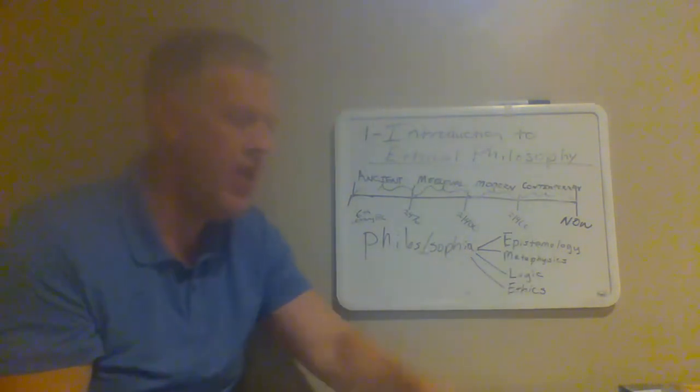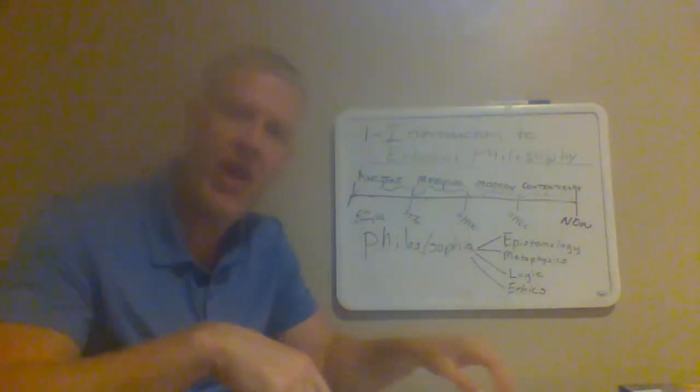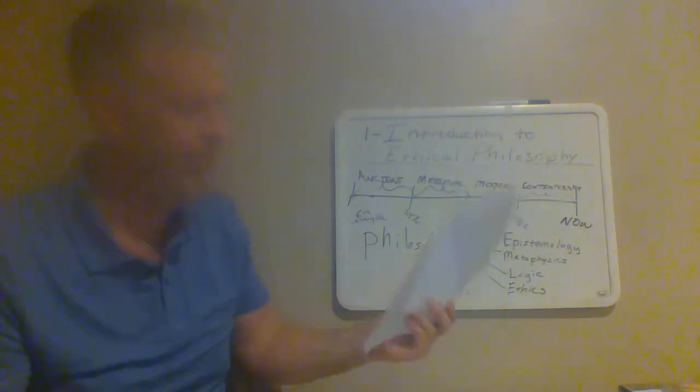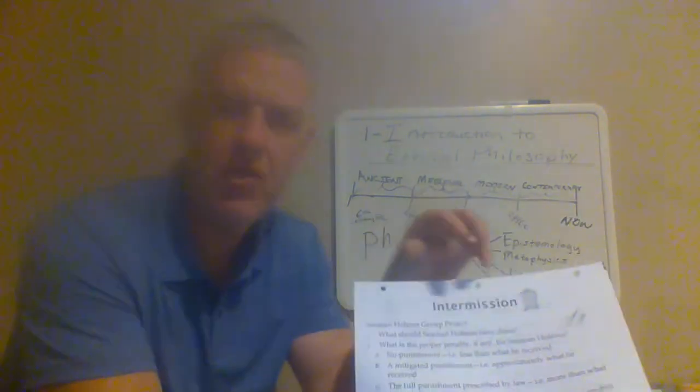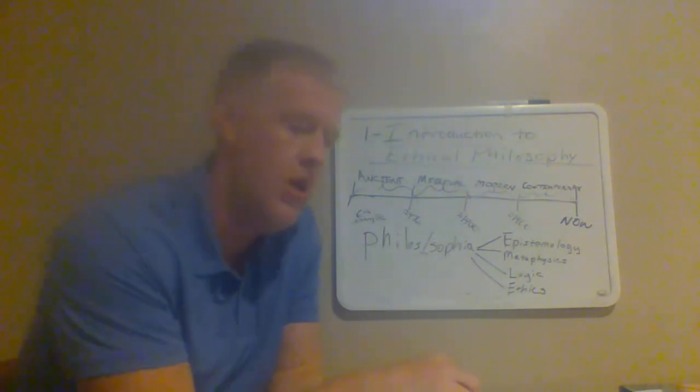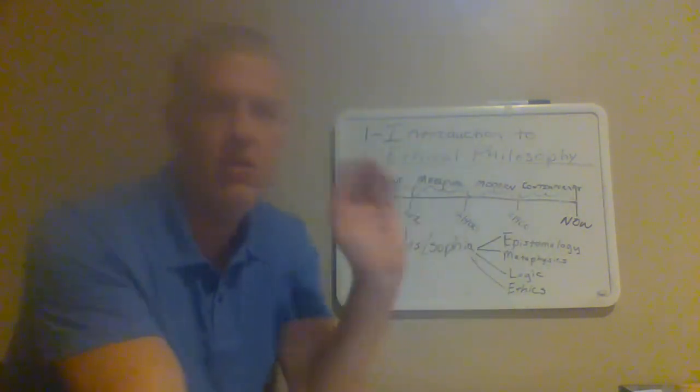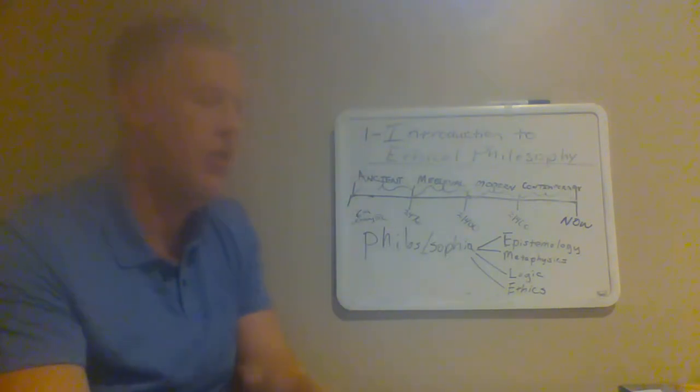Before we get to that, though, I'm going to end by mentioning what you should be doing. There is a supplemental reading, and it's about 1 page long. I think it's at the bottom if you scroll down on the home page for the course. You read that, just 1 page, and then if you want to answer the intermission questions for lecture 1, for your post, you pick one of these. And remember, you want to offer a substantive, thorough, thoughtful response. Or you can respond to something somebody else said already to one of these. You don't have to do the intermission questions. You can wait to do the questions at the end. But we'll leave this part of the lecture here, and we'll pick up again with part 2 of the lecture by discussing ethical philosophy in much more detail.